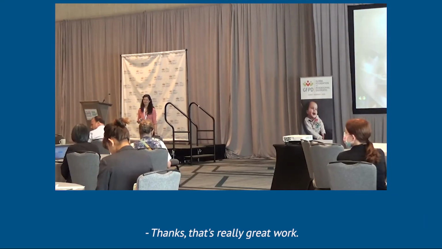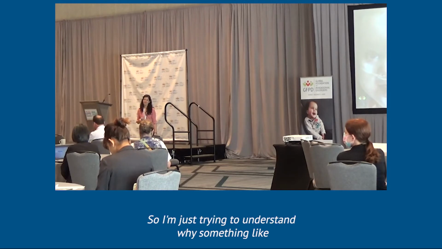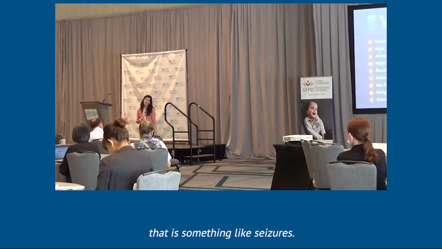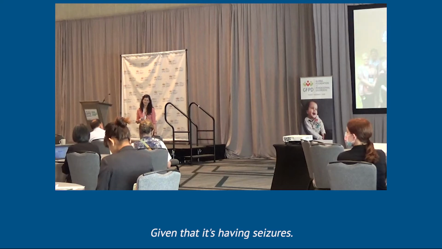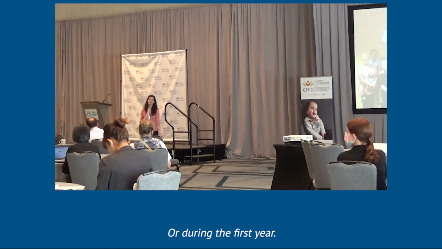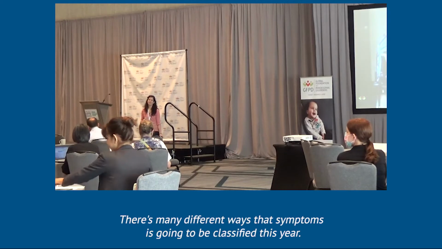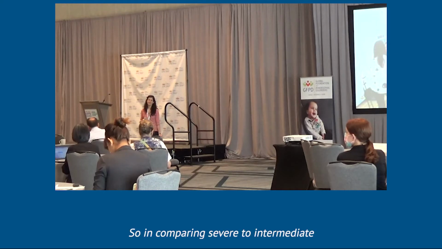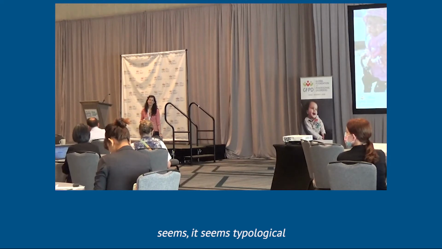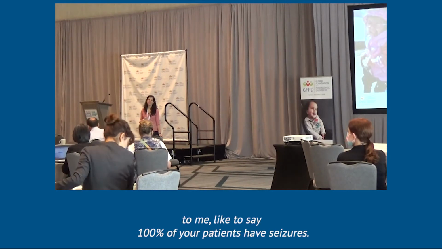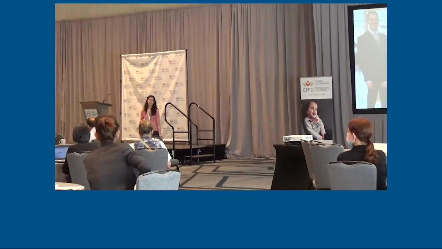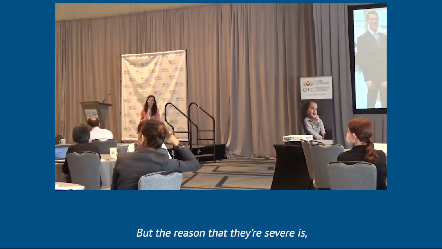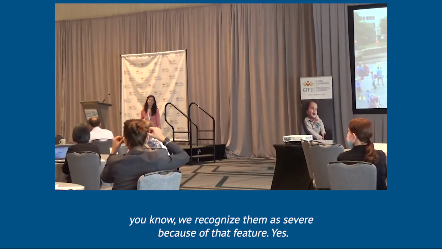Thanks. Really great work. So I'm just trying to understand, something like seizures. An infant that is having seizures during the first year, there are many different ways that infant is going to be classified as severe. So then comparing severe to intermediate seems tautological to me. Like to say 100% of the severe patients have seizures, but the reason that they're severe is, we recognize them as severe because of that feature.